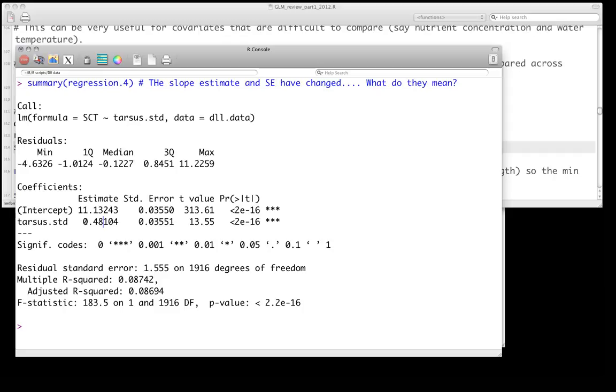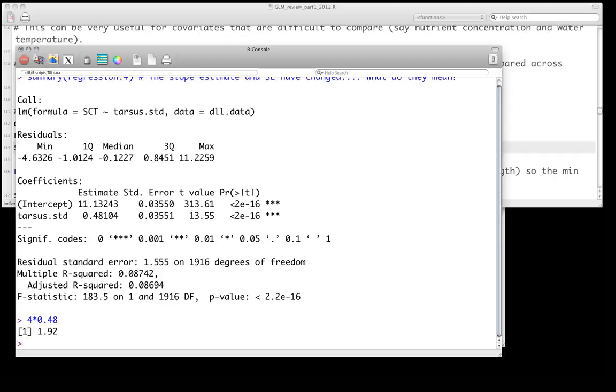So we expect plus or minus 2 standard deviations to include 95% of all our observations for Tarsus lengths. So if that's the case, we can essentially think, well, that's going to be 4 for 2 less and 2 greater times that 0.48. And so we expect essentially about 1.92 increase, which is giving us a slightly different answer than what we saw before, and we should think about it. So this is giving us a slightly different answer.